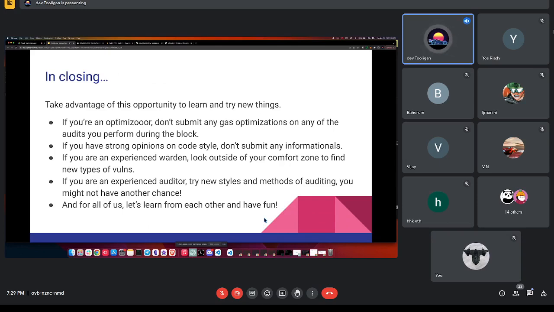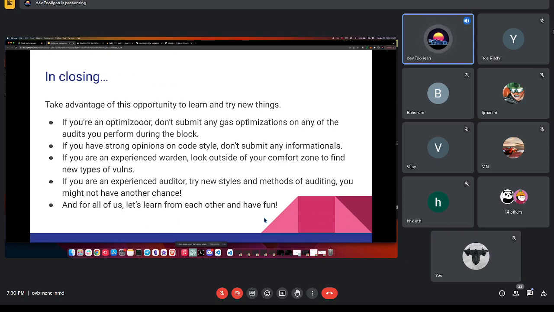If you're an experienced C4 warden, well, first of all, congratulations. And second of all, whether you realize it or not, to varying degrees, you're going to have some comfort zone that you developed over time as a warden on C4. Maybe you're super good at finding data validation issues, and that's your bread and butter, and you always do a sweep of data validation, and it always gets you at least a medium or two. Well, don't do any data validation issues at all during this whole time at yAcademy. Okay, push yourself, look for new stuff, try new things, try different approaches.